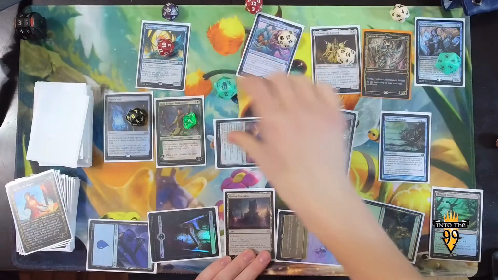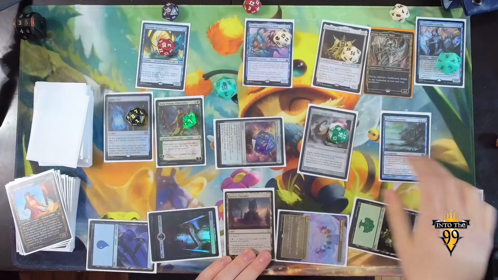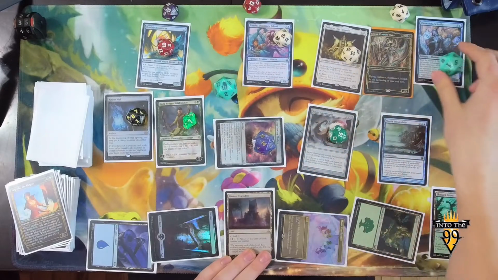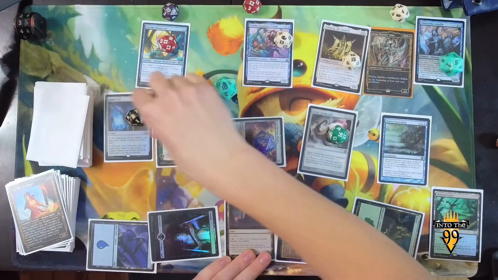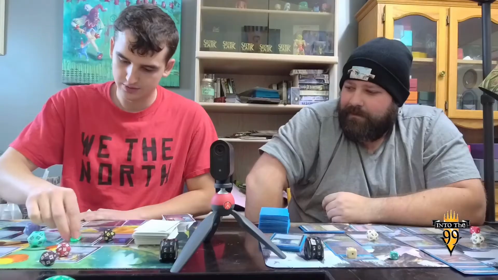I'm gonna play Atraxa. Hey, Atraxa's back. You and Greg are the best ones to get rid of. I mean, not pretty. Oh, good. Okay. When I cast Atraxa, I also don't care about an extra tide. Counter. Counter. Counter. Also, counter. I can really leverage it to my benefit. Why did I proliferate that?